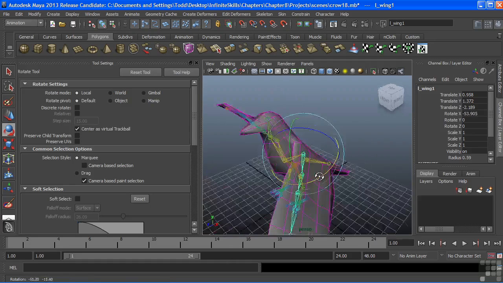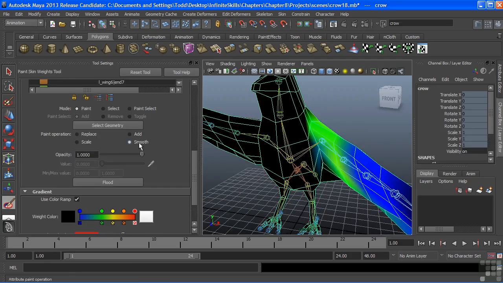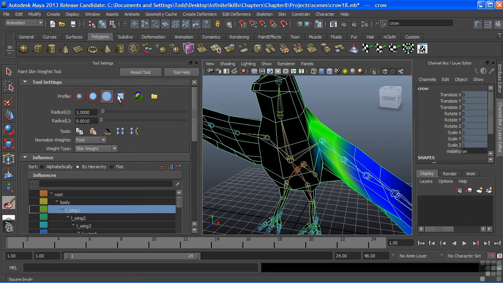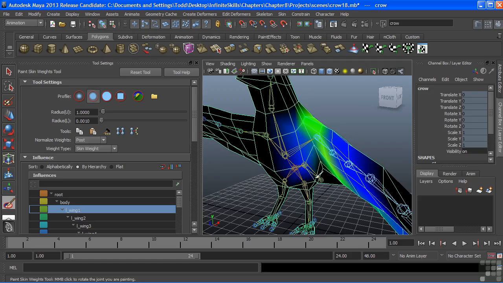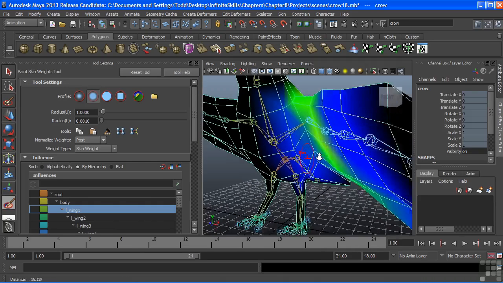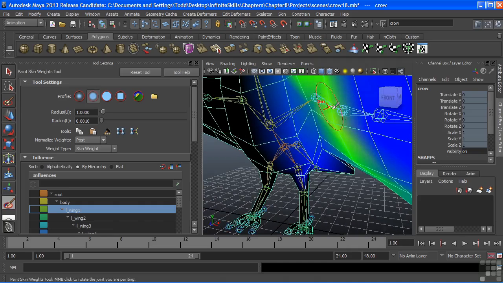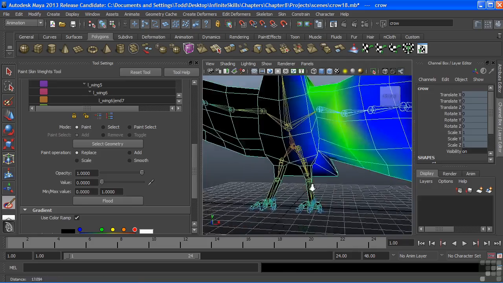So I'm going to rotate that wing down and go back into my paint weights tool. And I'll use the smooth brush to bring some of that weighting back over here, but just a subtle amount. And instead of my solid brush, I'm going to choose my soft brush and come in and gently smooth some of those weights out so we get a little bit better of a blending. And you can see the geometry being influenced as I'm doing it because the joint is actually rotated. And I went a little too far down there on the leg, so I'll just choose replace, bring my brush back, and go over it. We'll go over it a couple times just to make sure, because I am using that soft brush. That looks a lot better.